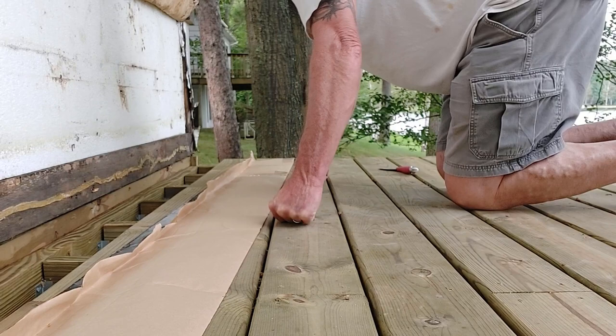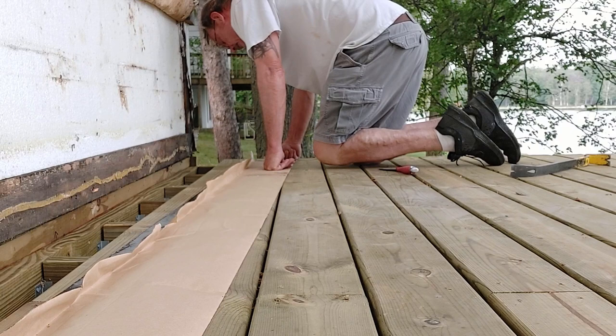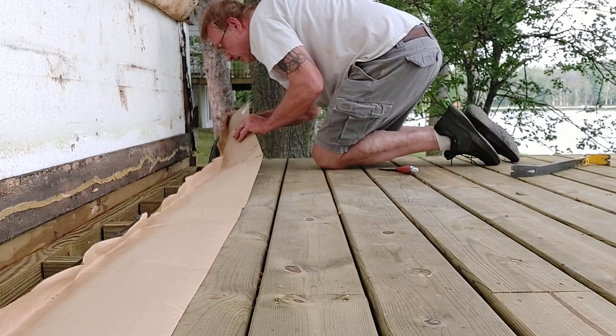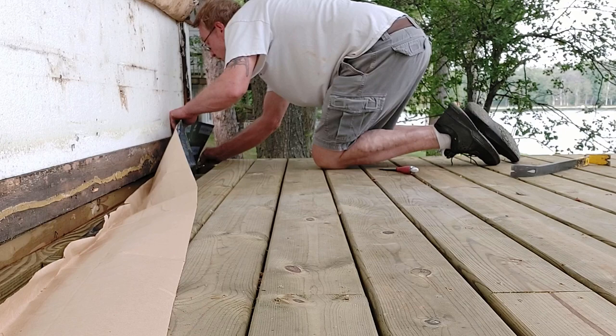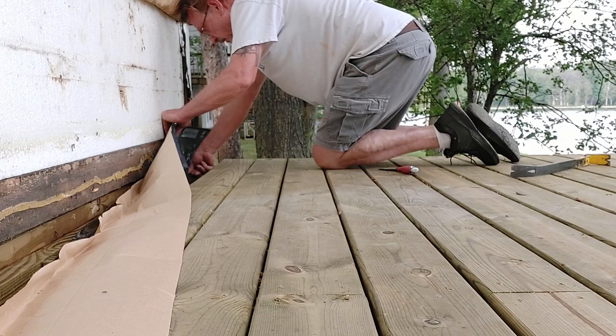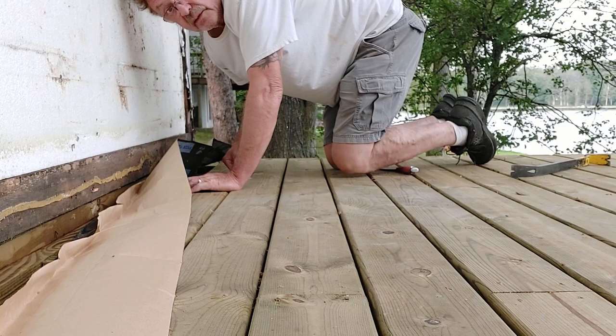I'm gonna start at this end right down here. Just gonna kind of slide it over the edge a little bit, hold this back, and I'm just gonna give it a little turn right here. And I'm gonna go at about 3/4 of an inch. Now I'm just gonna work my way down, pull it tight, and do the same thing. So right now my main concern is just to get this stuck into place and not the wrong place.